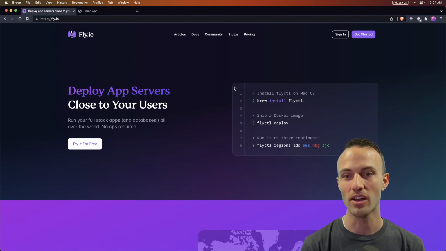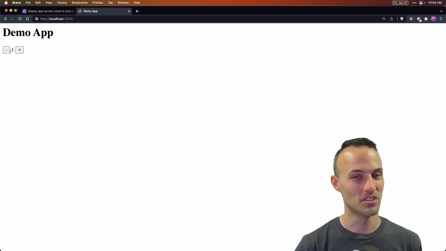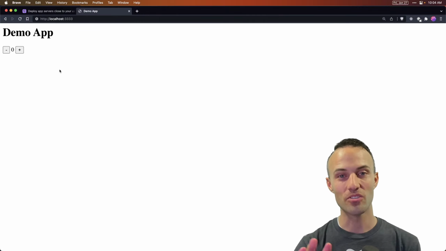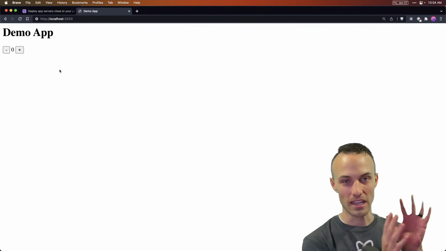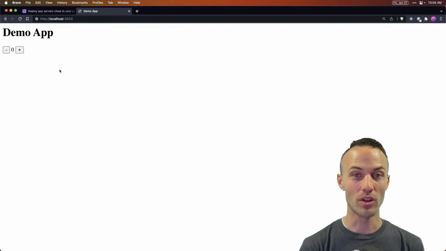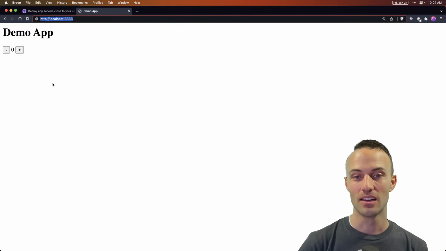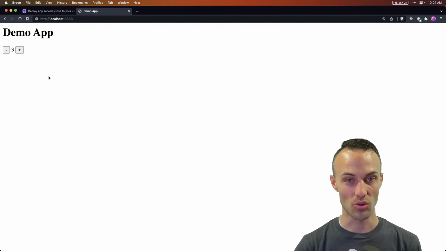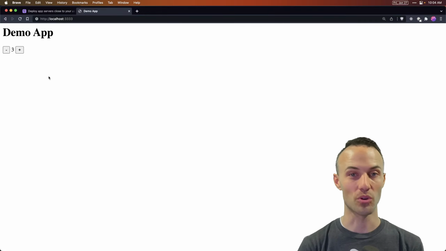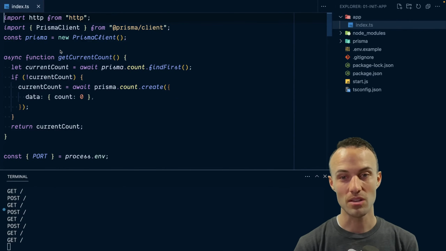So this is Fly right here. If we go over to the app that I have running locally, it's just a counter app. There's nothing super interesting here, but it has all of the pieces that we need, to keep it simple so that we can focus on the thing that we're trying to learn. One important thing to note is that it is running and saving that data to a database. So we will have to deal with databases, and we'll also look at what it takes to deploy migrations as well.